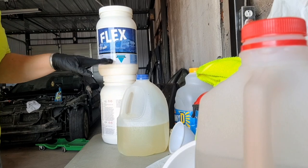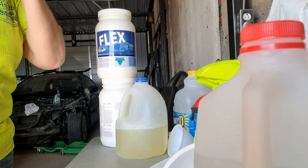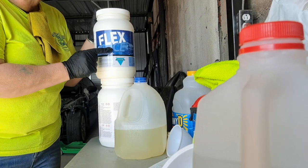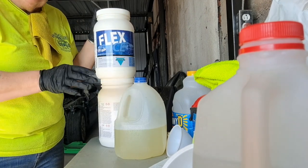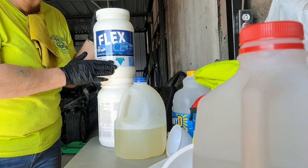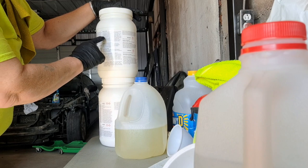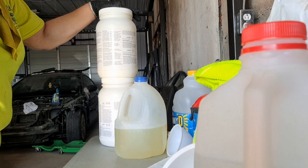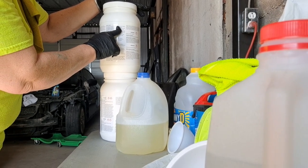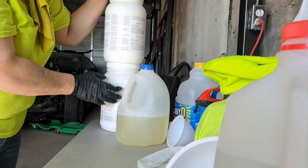Okay, so let's take a look at the Flex Ice. The Flex Ice is going to neutralize the citrus. So they work together. Now, I have found in the carpet industry after reading that you can use Flex Ice alone in a spray bottle as a spot remover. And I have done that on some of my videos. It even says on the directions, let me put my glasses on, to be used as the primary cleaning agent or as a rinse agent. So the rinse agent is going to be with the Flex Citrus.